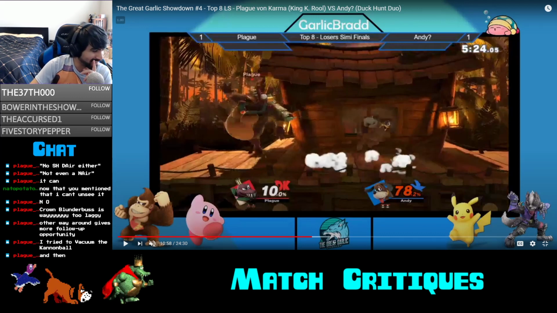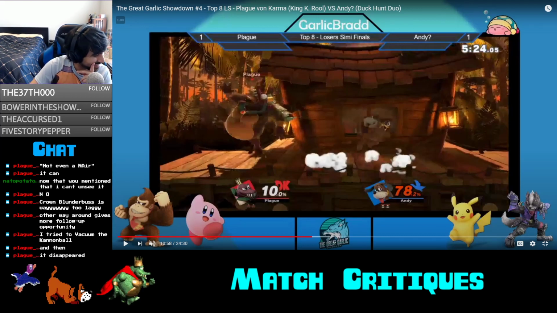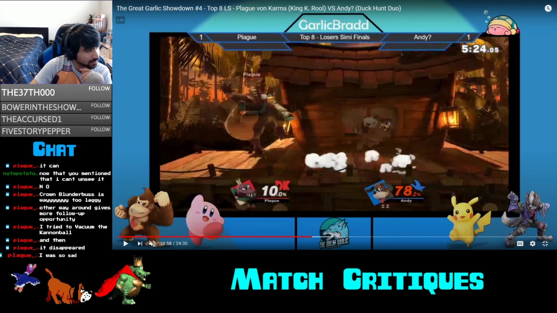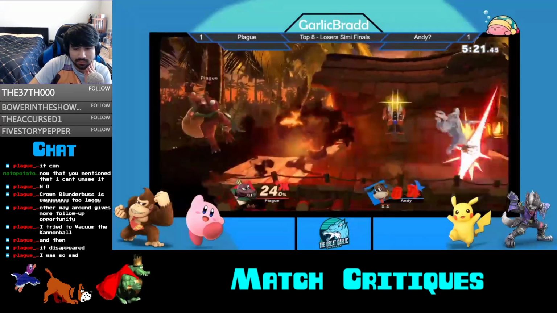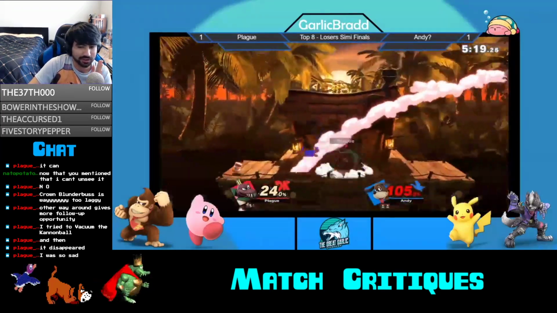Yeah, then it disappeared. It was like, please run. Yeah, Crown Blunderbuss is specifically if they're not approaching you. Obviously, you can watch the Duck Hunt and see what they're doing. Like, the second you see them approaching you, you obviously don't do it.